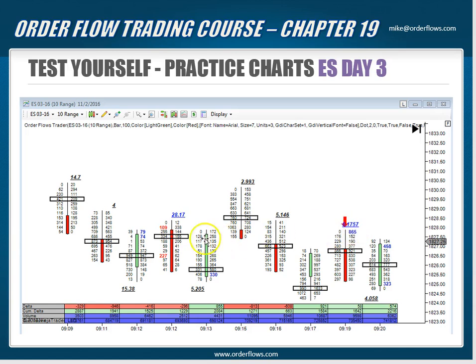It comes close to the area where you have the small print here, and then it comes back up and you're getting some stopping volume here. And the market initially does react off it. The next bar comes back up towards it. The fact that we haven't gotten through it yet is still encouraging to me. I still like this level here, an area to get short off of. I don't know if I can get short off of this exact level because the market oftentimes won't come back up. But I'm looking at this point of control as ideal.